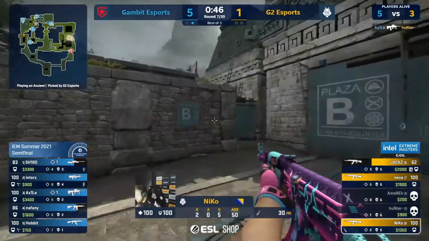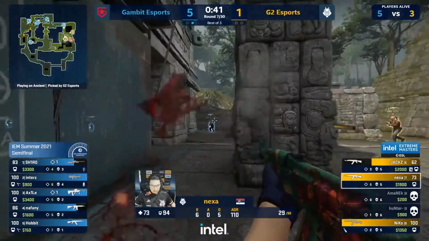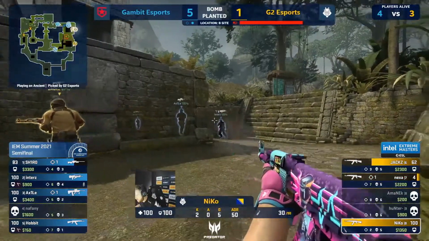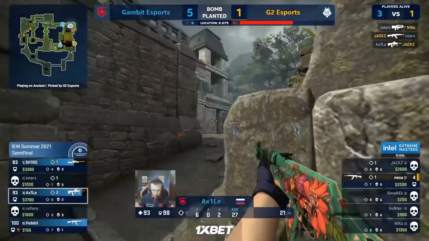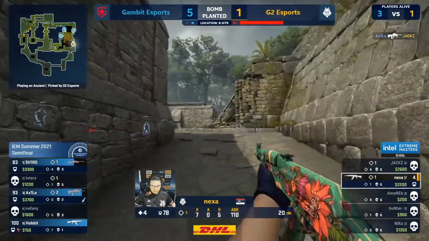Oh, as I say that, Hunter's gone down. He'd have loved to have taken one with him. Because now, regardless, you've got a 5v3 after plan. That's if the bomb goes down. Nexa. Oh, big find. They'll go now. Jax, multiple targets. Can't seem to get the bullets down range. And Nexa, the 4 HP is just insignificant.